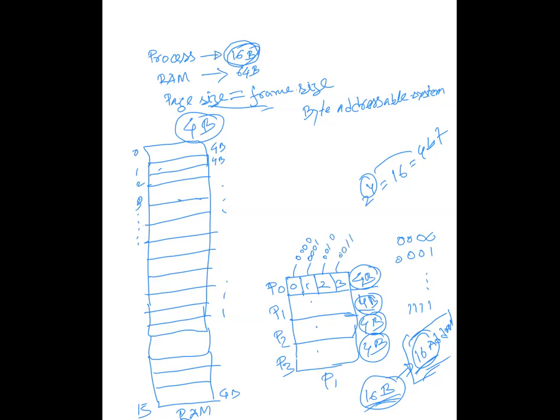This is total 4 bytes. Also here, byte number 4, 5, 6, 7, and so on. Here is 6, 15. That is 15, and so on. So this is how it's addressed. This is the address for each byte of your process. So now let's see how the CPU executes a process.